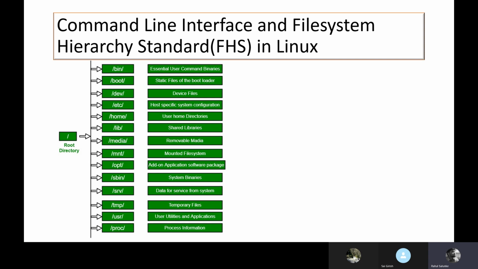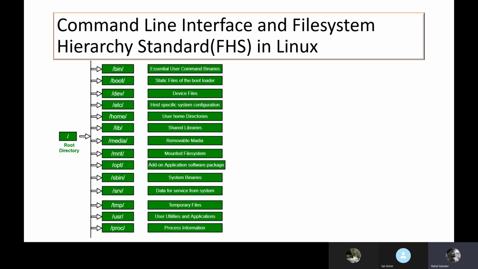You will directly get a directory like structure, with a root directory that is slash, and inside that there are other directories which support your Linux operating system to run, to boot, and to carry out all the processes you are going to do on it. Here you will find a directory structure like slash, then folder, slash folder, then file. But in Windows, there will be C colon, then slash, then your folder.